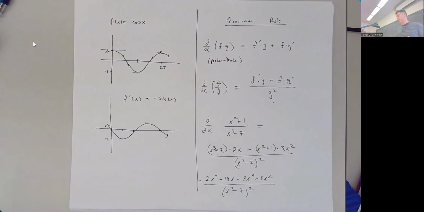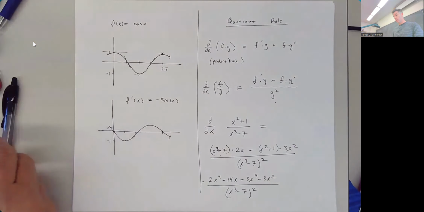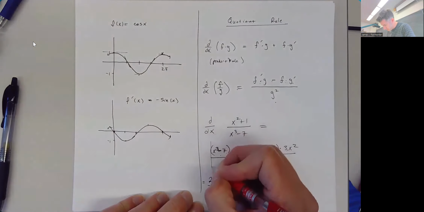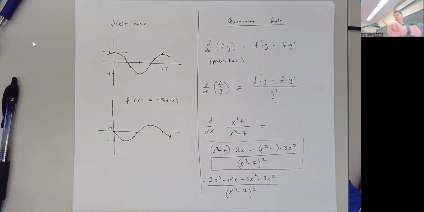Usually when someone is asking us to find derivatives of things, we are not going to simplify them unless there's a good reason to. Personally, unless there was a reason to, I would leave it like this. I will point out that often we are going to be asked to find where a derivative is equal to 0. And so then it is worth simplifying because that makes it easier to solve that.